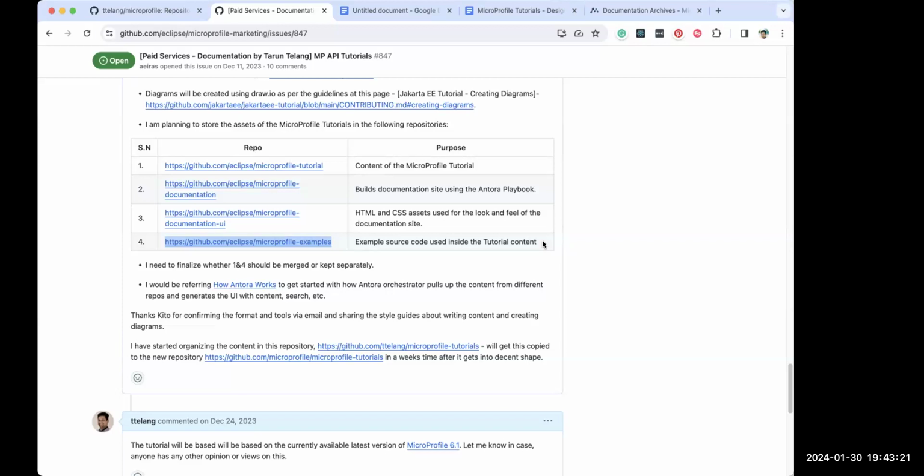So you don't have to sync it up manually, which is horrible at the end. For maintenance reasons, I would suggest putting them in one Git repo named MicroProfile tutorial and having submodules for the document part, which is rendered as a website or a PDF document at the end, and a module for the examples might be a good idea.